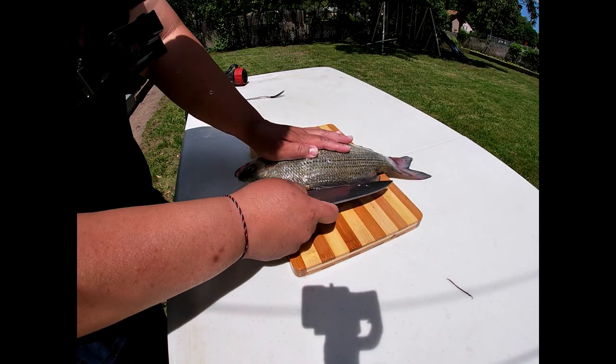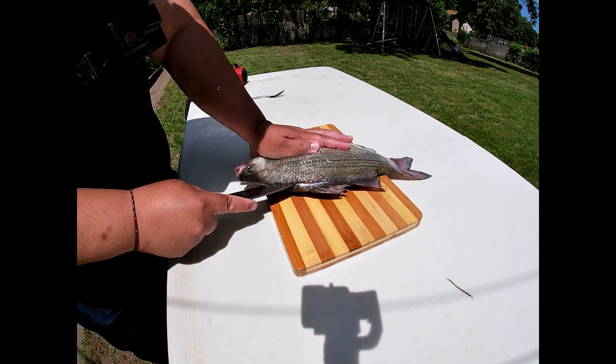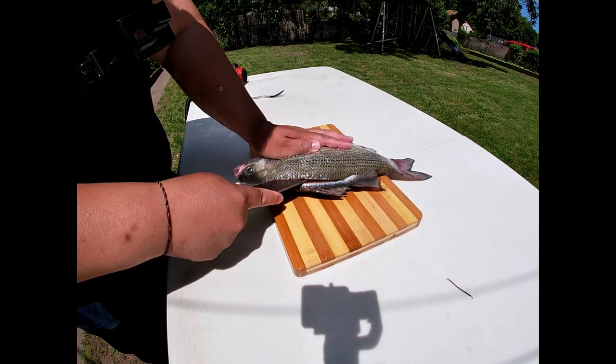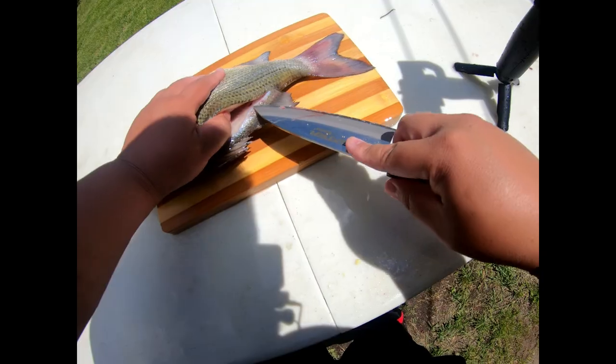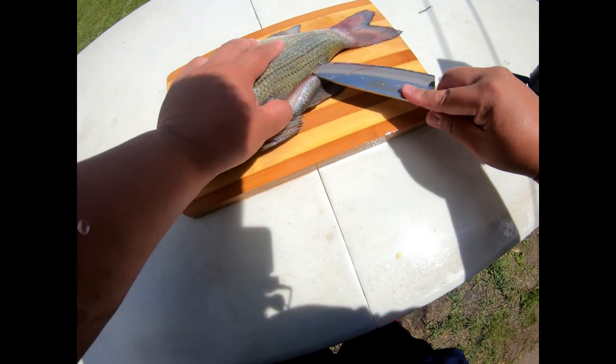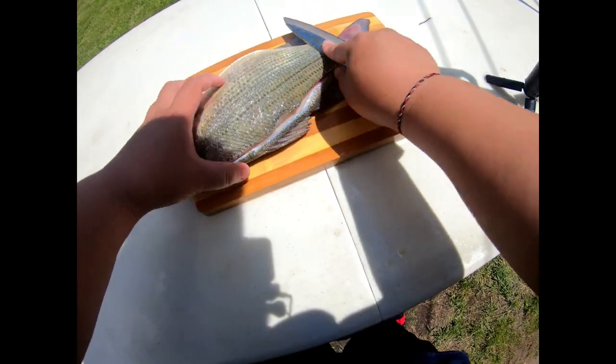So guys, this step is really simple. Just going to take your knife. Just going to cut it along the back. Cut along all the way until you hit the bone. And you can cut through the back part without going all the way through.